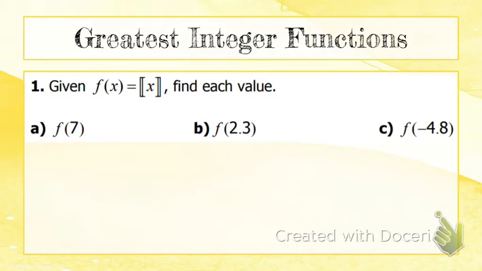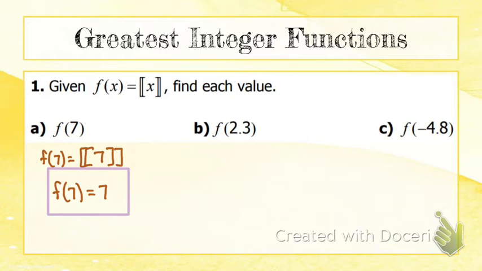And the first equation is the standard greatest integer function, or stair-step function. It's just f of x equals the greatest integer less than or equal to x. And it wants us to find each value. So if you remember from the Khan Academy video, this is where he drew the number line and showed you how to calculate things. We're going to review it again anyway. So f of 7 equals the greatest integer less than or equal to 7. And 7 is an integer, so f of 7 equals 7.